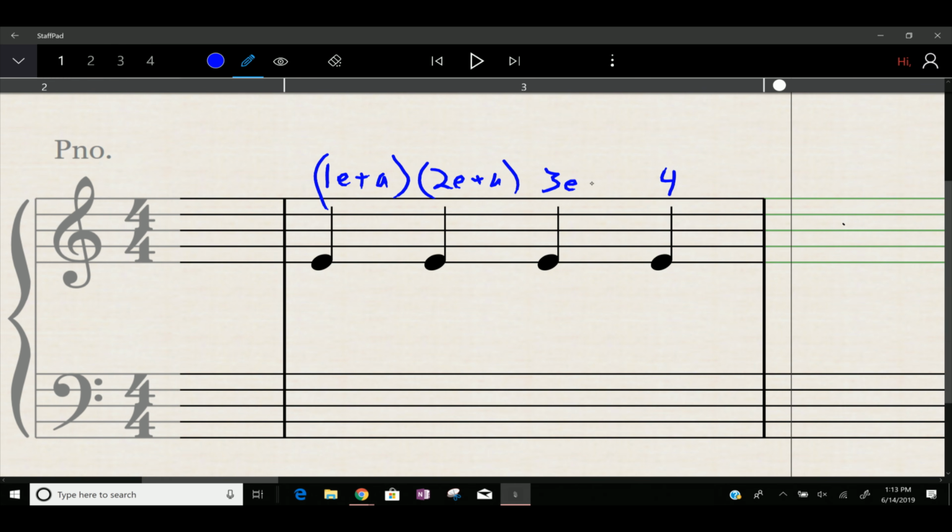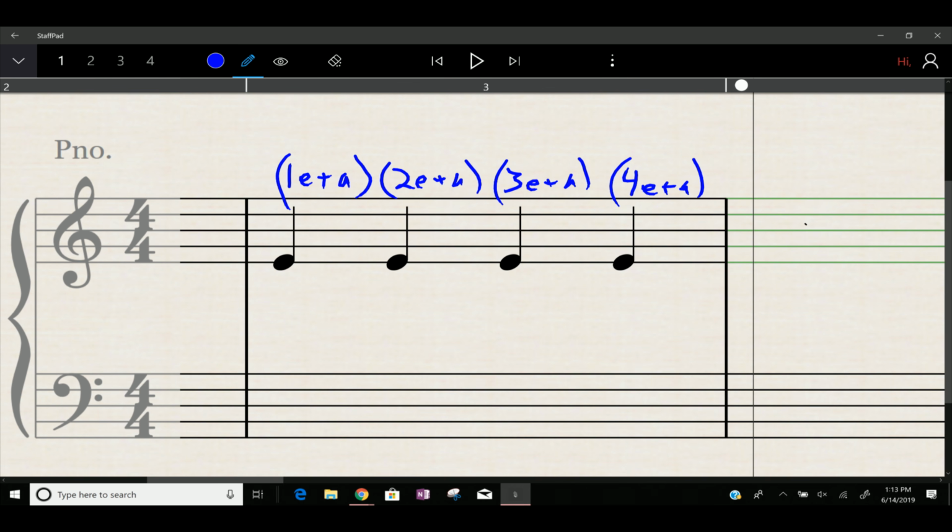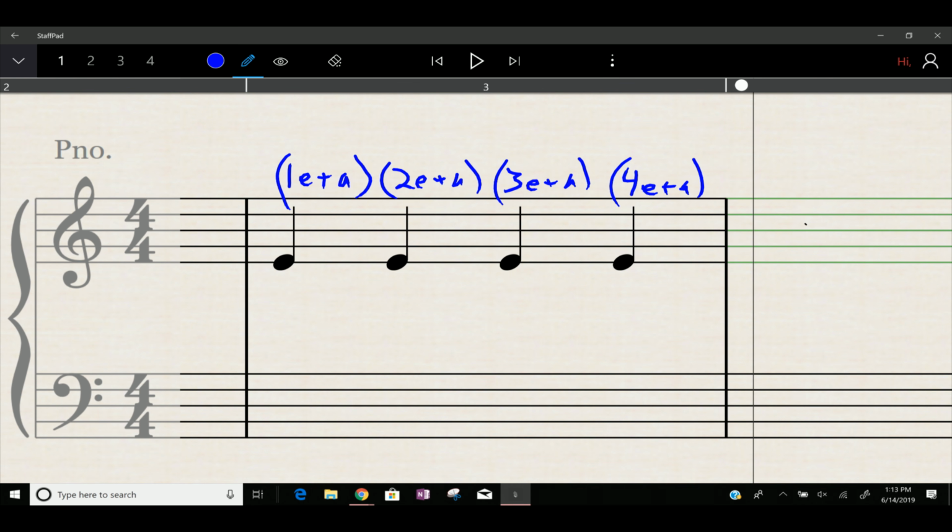And the reason we do that is because once you start to get other types of notes like 8th notes and 16th notes, that's when you're going to have to start breaking up the beats into 4 different parts. So just learning how to do this right off the bat, 1 E and a, 2 E and a, 3 E and a, 4 E and a, you're going to get a better idea when we move on to the next step. All right, there you go.